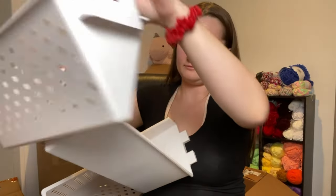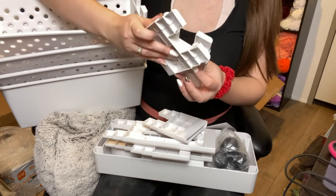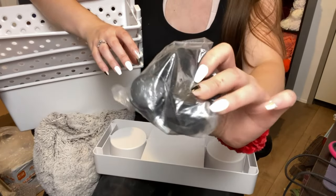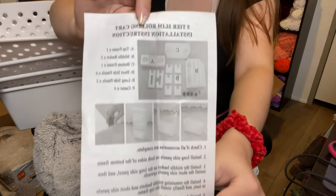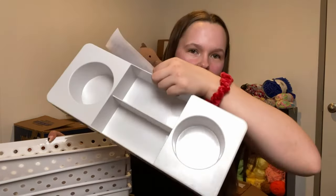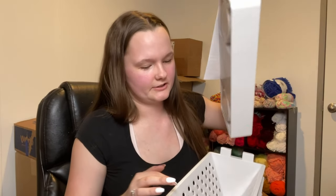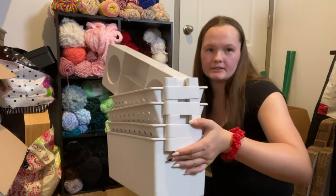So we've got all the pieces — baskets, side panels, little wheels, and a sheet of paper with five steps for instructions. We have a bottom piece and various components to assemble. Bear with me for this mess back here — we just moved and my room is really tiny, but I'm going to attempt to build this now.